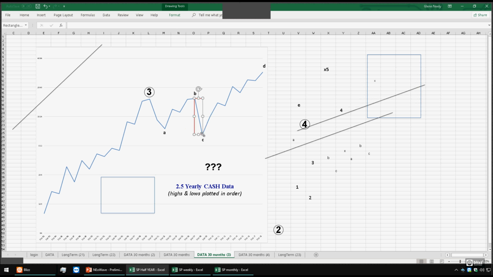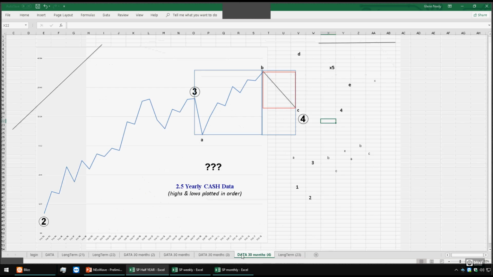So that is the largest, fastest move in the S&P in the last 20, 30 years. So that has to either be wave 1, 3, or 5 of an impulsive pattern, or wave A, C, or E of a corrective pattern. If it's completely retraced, it has to be wave A, C, or E of a corrective pattern. So we have multiple choices here. Let's see. Yeah, we have 2 choices here.